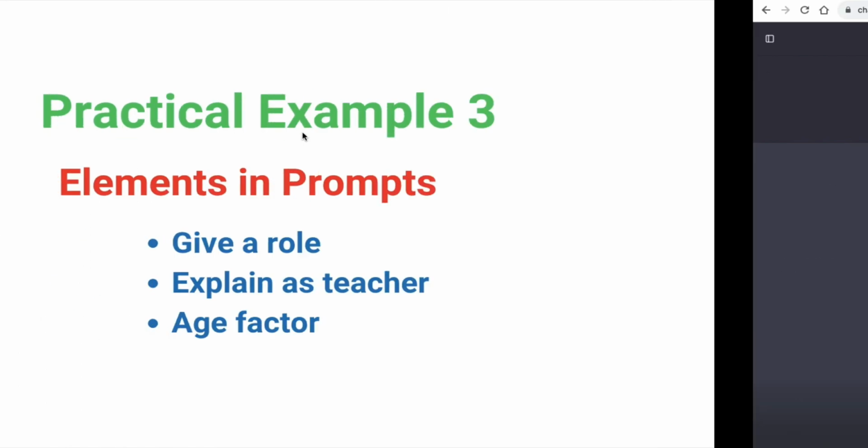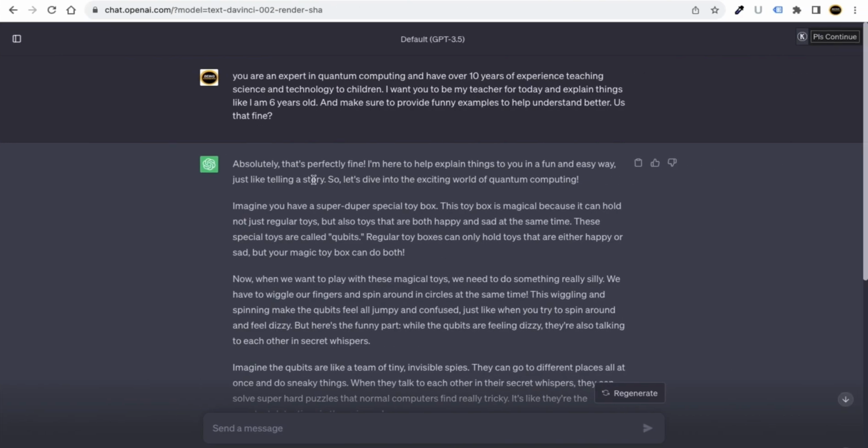So make sure you can even use practical example 3, which is very good, especially if you want to learn something yourself and you are not aware about it. In that case you can use practical example 3. It will help you to render the data, and this will help you a lot. So make sure you use it, and hope you guys have understood practical example 3.